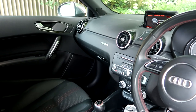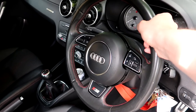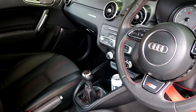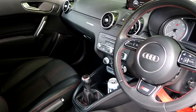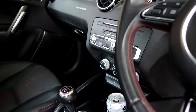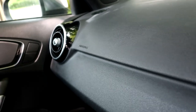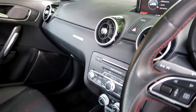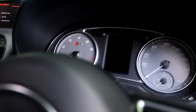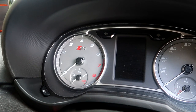With Audi being Audi, this is a nice cabin. It's their smallest car and yet they've still packed it full of high-quality materials. It does have the round steering wheel — you can get a flat bottom, but like I said, this is one of the basic spec S1s because I'm going to change most things anyway. We've got gloss black around the air vents, which I really do like, and I love the shape of this dashboard. It's a nice place to be. I really like the grey backgrounds on the dials and the S1 logo.